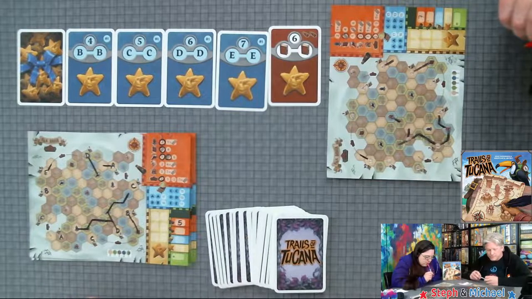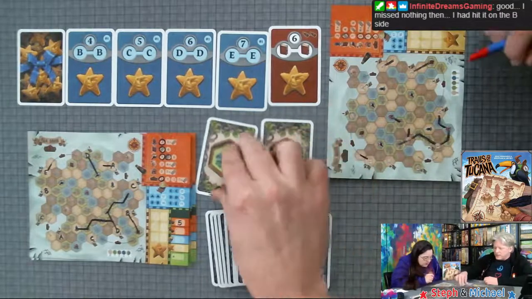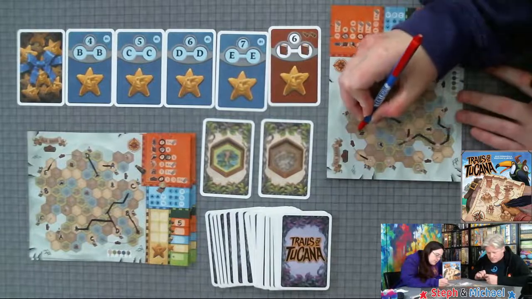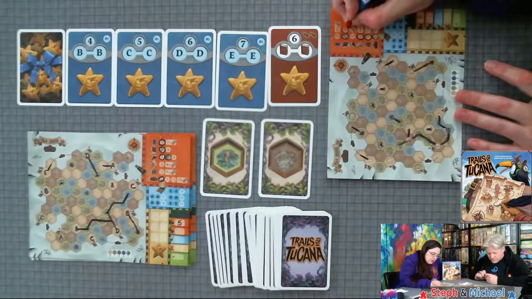Go Forest, Forest. Good, I missed nothing then. I had hit it on the B side. All right, here we go. How about Mountain Forest? Mountain Forest. I got a second book. Couldn't just do that last time.